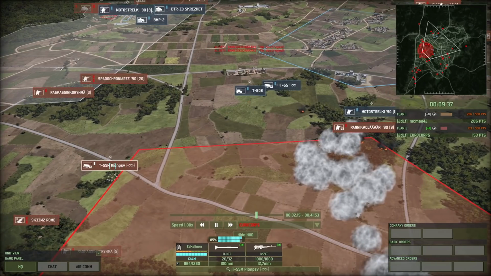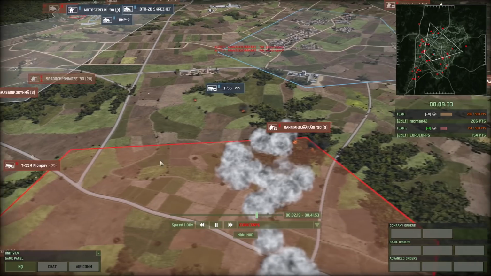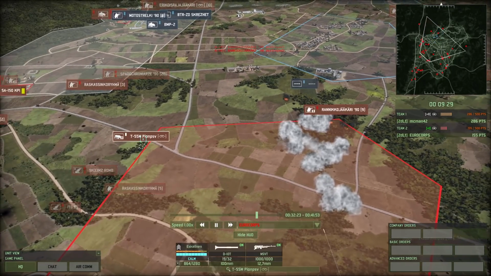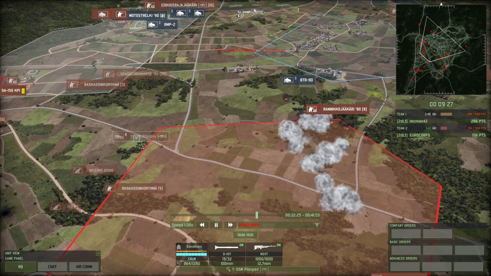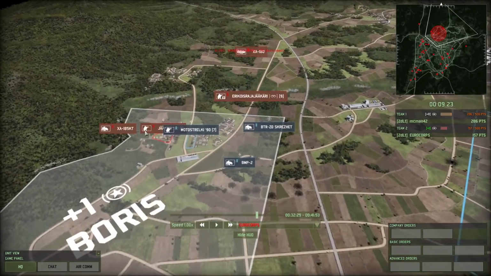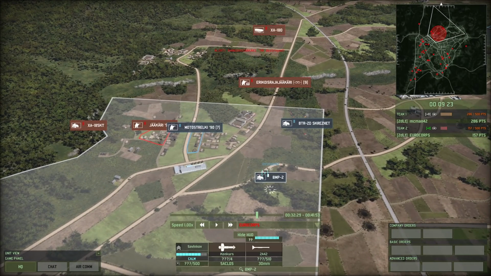No, I don't actually move back. But the T-80B does get killed by the T-55. Ranico, there were 30, there are now only 9. The missile barely manages to miss the T-55, which would have probably killed it. And over here, I'm now getting the XA-185 involved against the Modestrelki, the Skrejet, basically whatever I can shoot at.